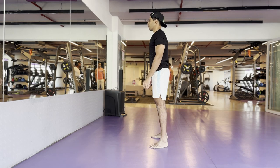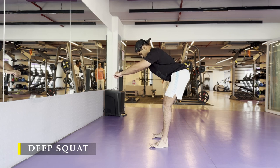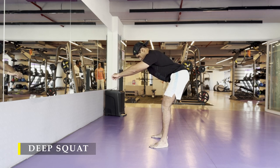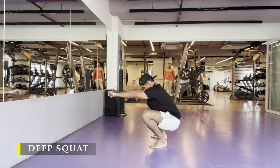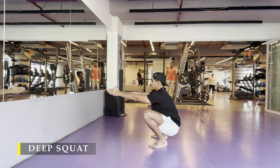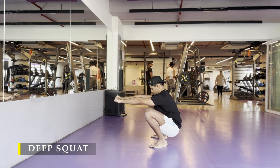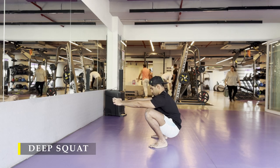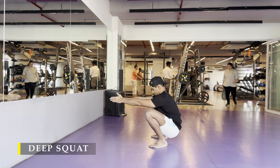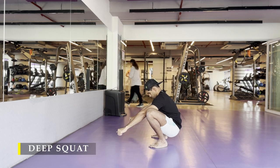Now, post completing my greatest stretch, I move on to my deep squat, mandatory. These are a few things which I'm not going to change. These are the few things which I'm going to keep on doing every day on a regular basis. Maybe add a couple of drills once in a while, like I did today, which I'm going to show you shortly, just to improve a few things, or if I'm facing any kind of challenges, which you might also be, that would help you a little bit.